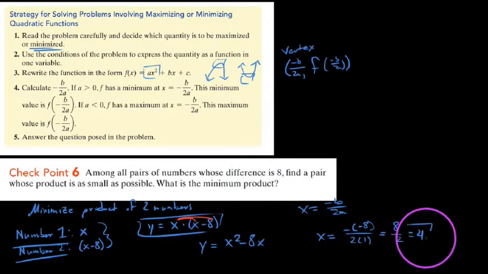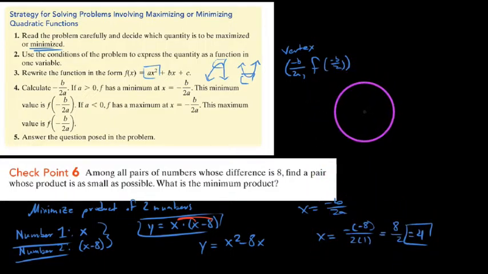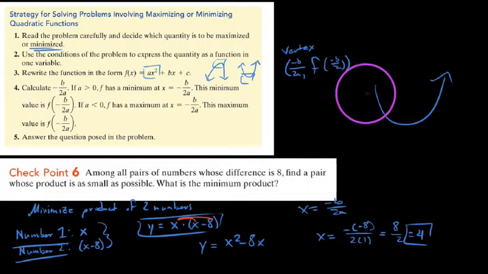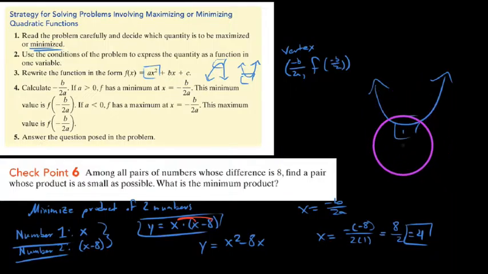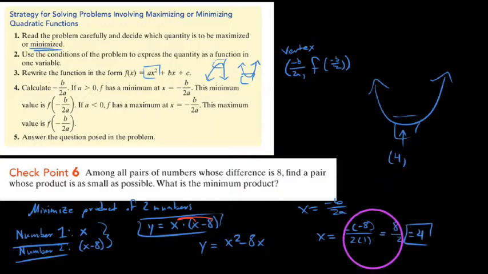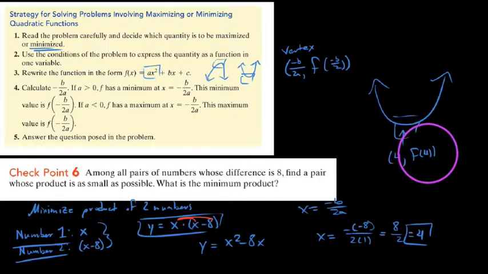So this is the number x at which our minimum occurs for our opening upward parabola. So we know that the x value at the vertex is this. And I'll go back and interpret this in a minute. But the important part is that we found one of the critical components of the vertex. Now the other component we're going to need to find by plugging that x value in.